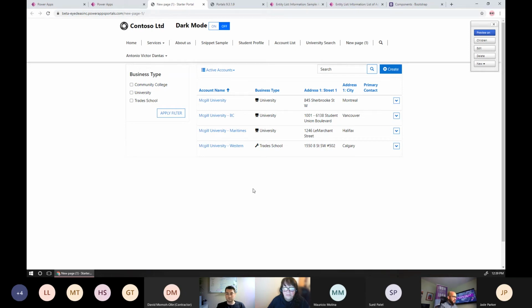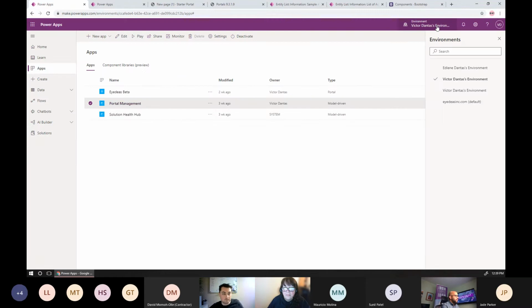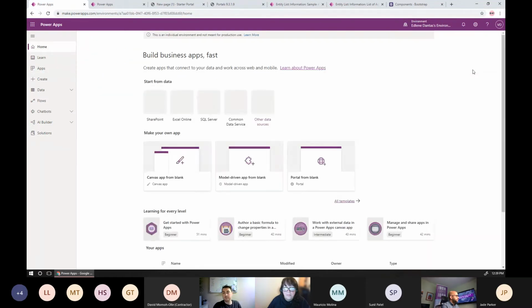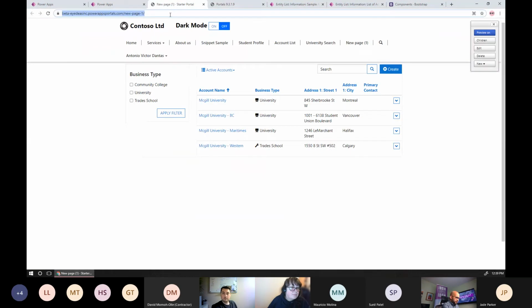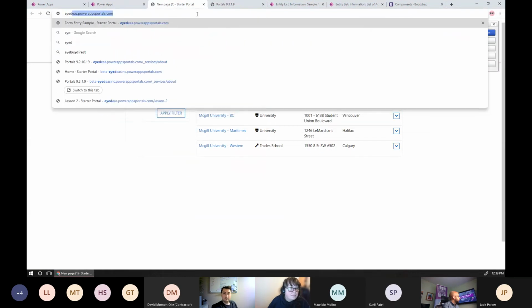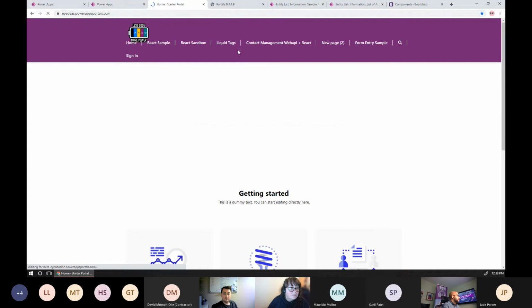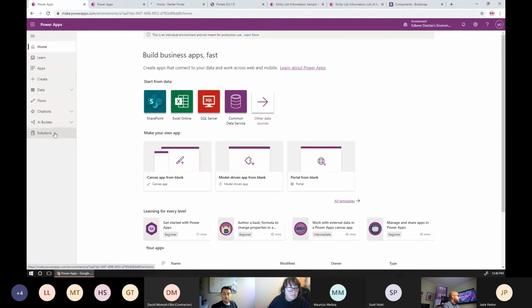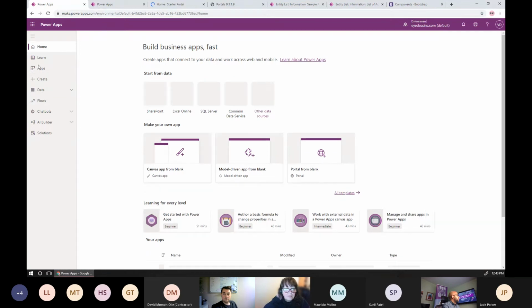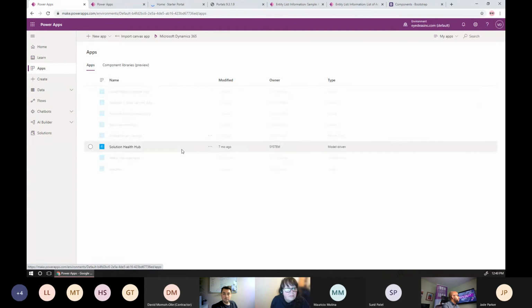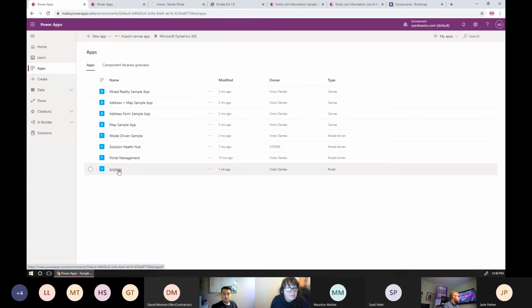Okay, so let's look at that sample. I know it might be a new concept for you, but let's look at that. I think it will make sense in the end. So I'm going to swap to another environment real quick here and to another portal. And if I'm not mistaken, I think the example is here on this liquid tags. I selected the wrong one. I'm going to open the particular web template for us to inspect.